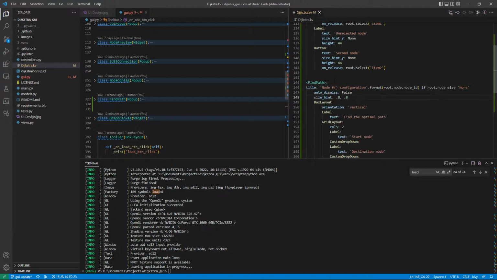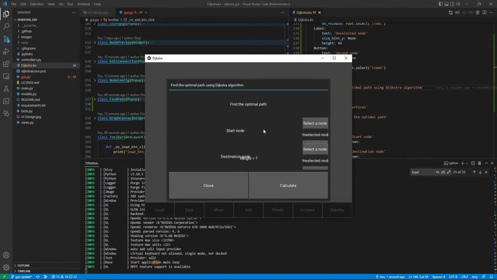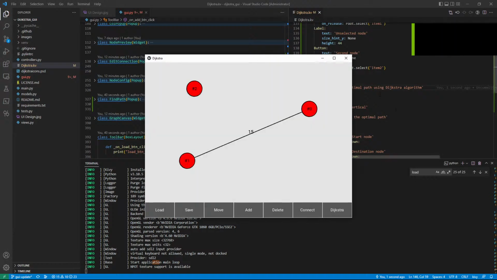We are here. All right. So size hint title is find the optimal path using Dijkstra algorithm. Right, so this is messed up also. Why is that?